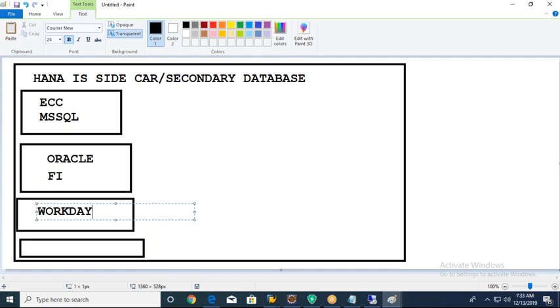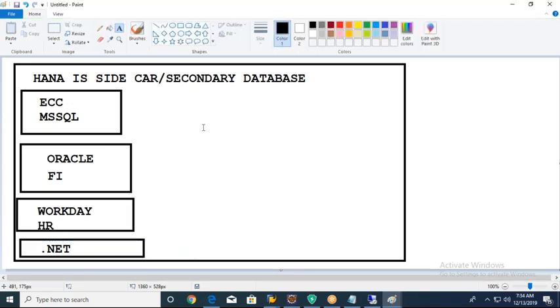He has Workday to manage HR business, and he has some custom applications that cannot be done using ERP.